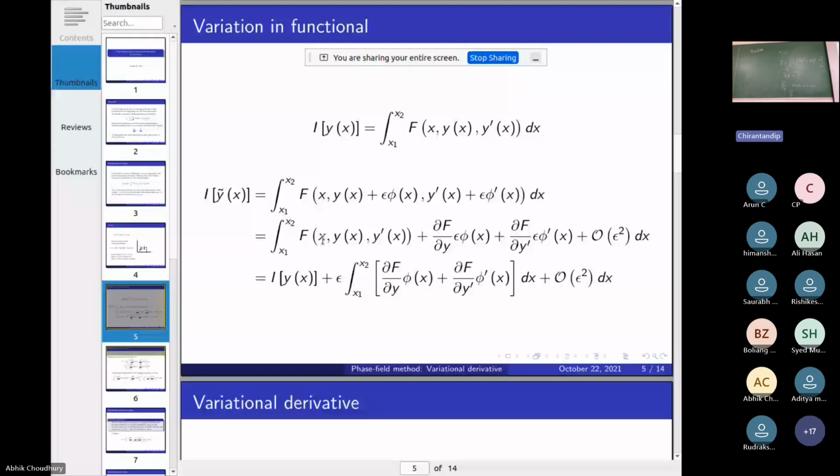So if I give you this function, and I tell you that you can do a Taylor series expansion now about your original function, that was f of x, y(x) comma y prime(x), you can certainly do that.